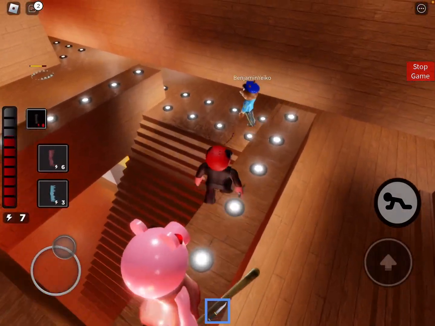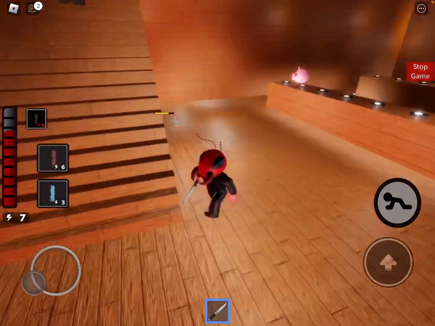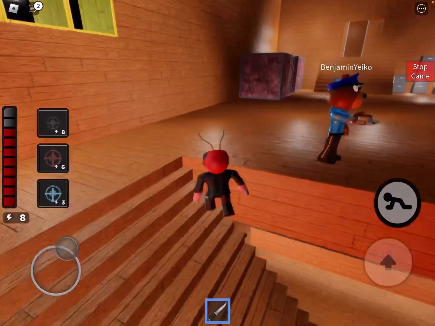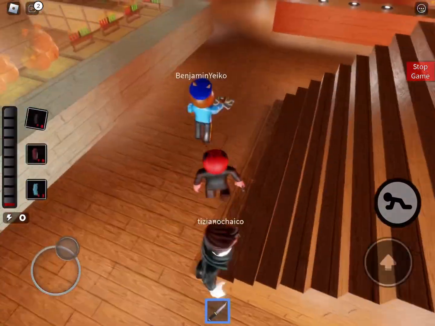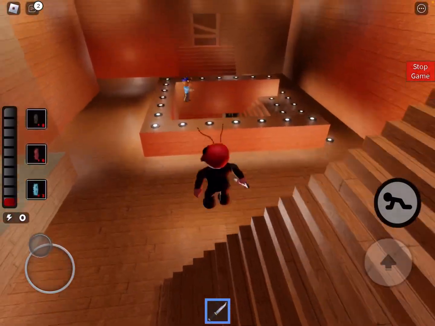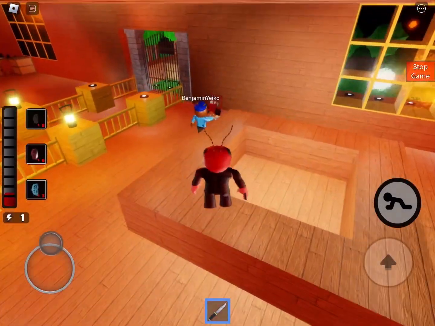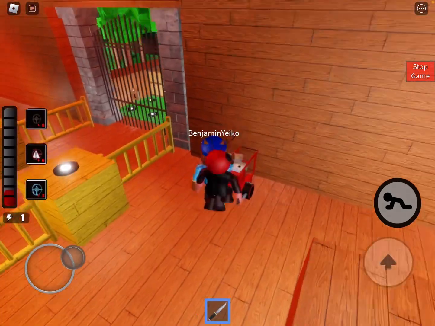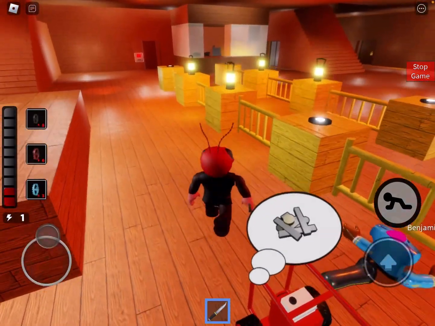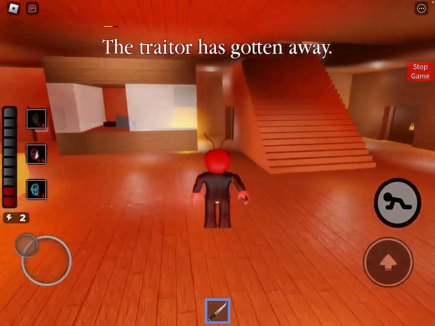Whoa! If I die to Piggy, I'm gonna... The traitor can't die to Piggy. Why did I pick the boat with the Doggy? Oh, get out of here! There's Officer Doggy. No! Leave my Piggy friend alone. I win, and now I'm flying.